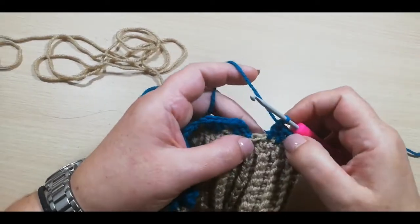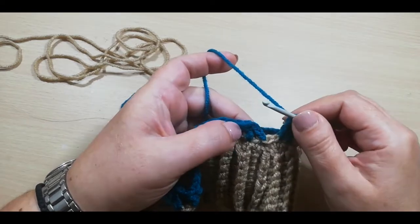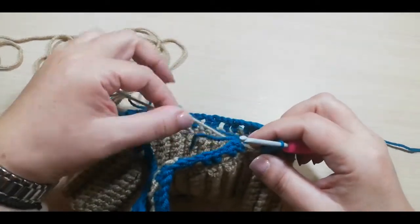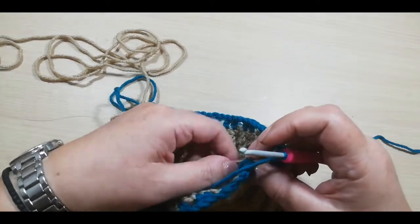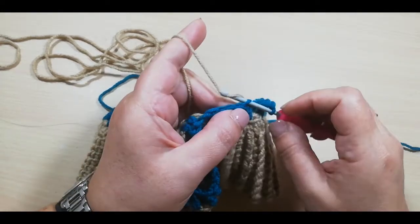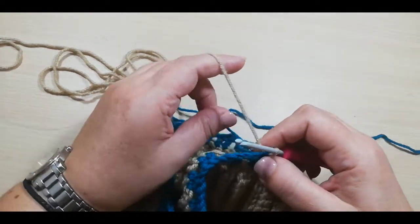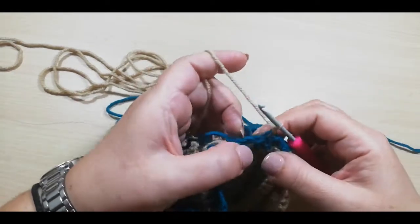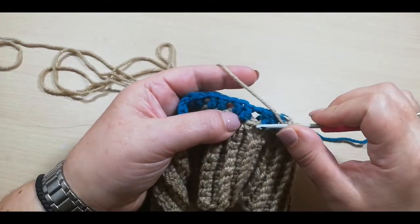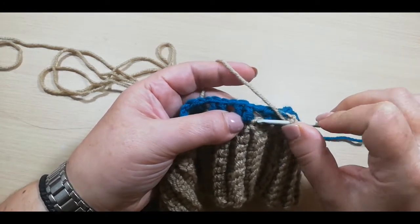Now I'm at the end of the row. I'll make one chain, skip this one and change our yarn in the back, and make a slip stitch here, one chain, yarn over, and we will make 3 double crochets here at the stitch we haven't crocheted.